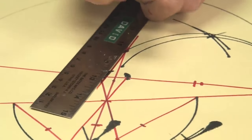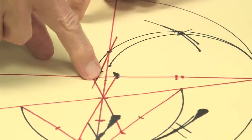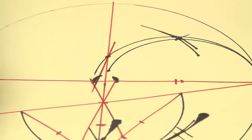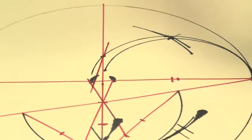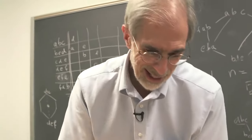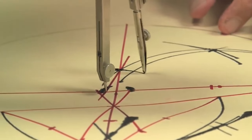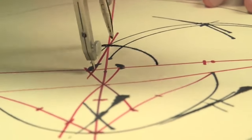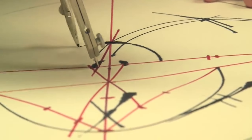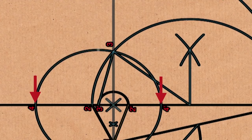There. And now I'm going to draw a circle which is centered at this funny point and this radius. So one more circle, and we're almost done. We're almost there. Are you still enjoying this? I'm getting a little tired of it, to tell you the truth. I'm going to draw that circle. And the crucial thing is where it meets this line. There. Okay, now we are ready.